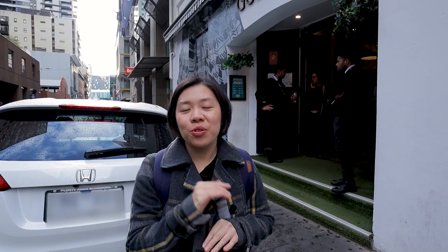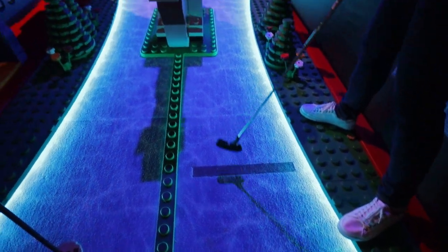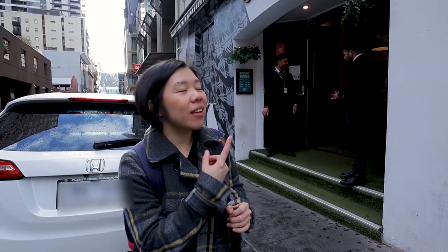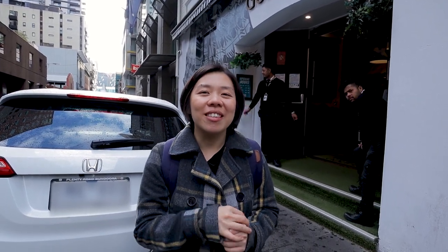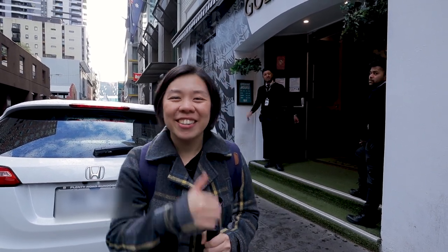Good, but most of the time I have no clue how to score the ball. Is that even the correct term? Score the ball for golf? I don't even know golf. But it's quite fun, though it's only 2 of us. It's okay, I think. Maybe a group of friends will be better. But yeah, since it's free and it's included in the NOTEL package, I don't mind it. It's just to spend the time in the city. If you have nowhere to go, try it out, guys.